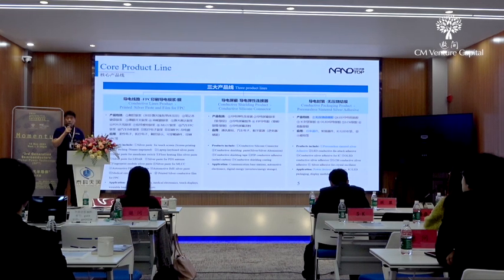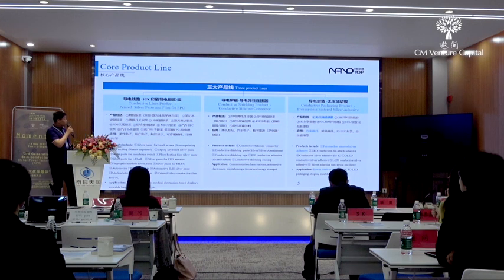We've got three core product lines to support our customers. The first one is ECAs for the semiconductor packaging industry. The second one is conductive silicone, which is a flexible conductive material for EMI shielding. And the third one is printed silver ink for printing IPC.